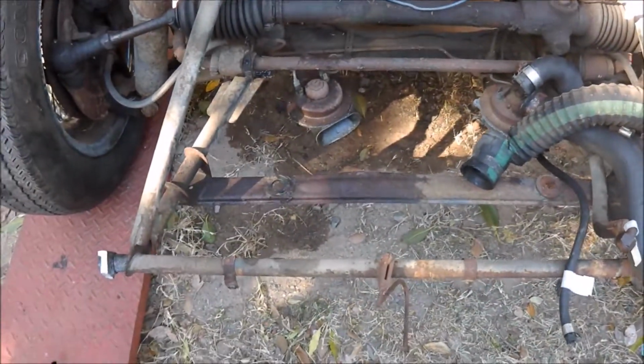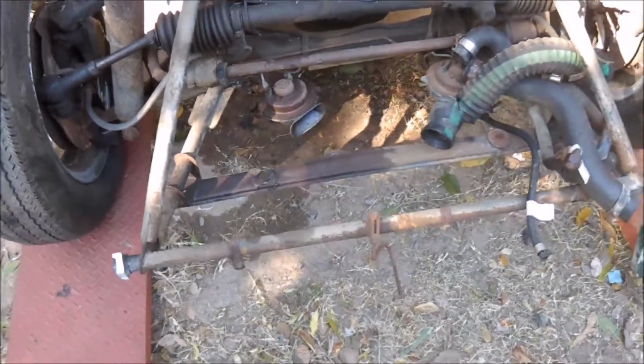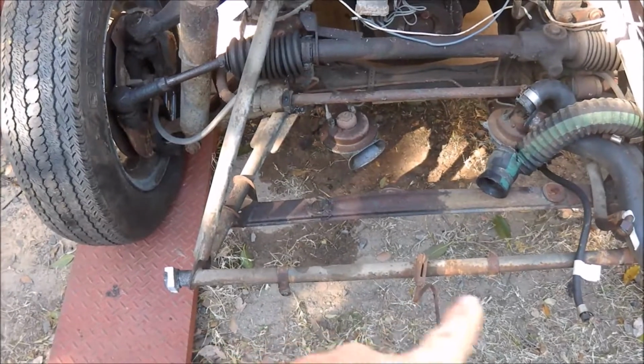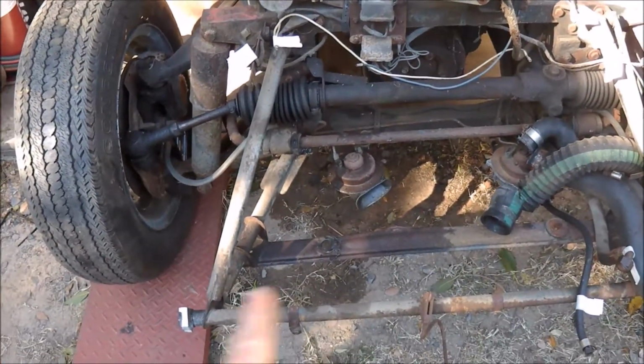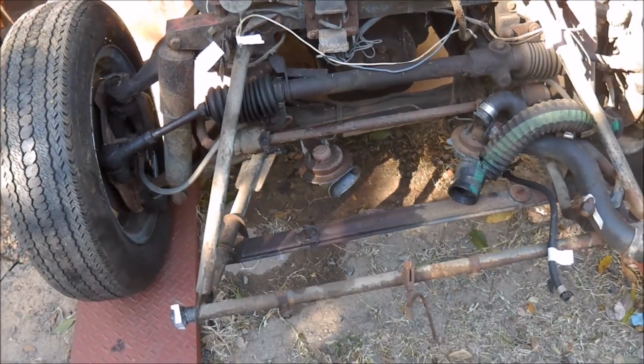Unfortunately, the condition of this car, with the rust coming up from underneath, these bolts wouldn't come undone. These were tight. Had to apply a reasonable amount of heat to actually get them to move, but finally got it off.